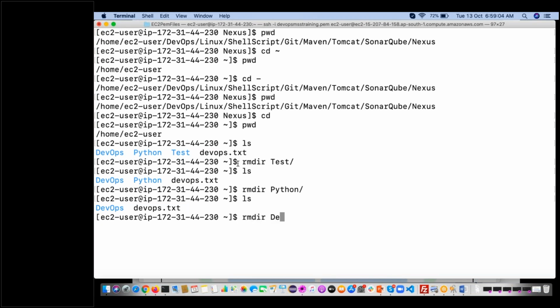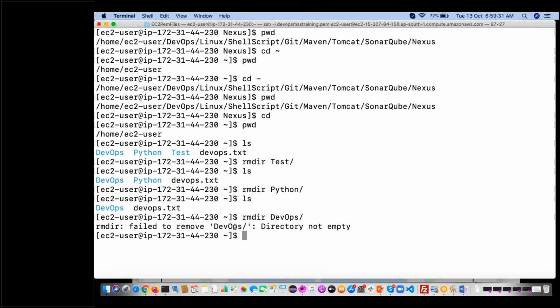rmdir DevOps. Is it possible to delete the DevOps directory using the rmdir command? No. Let's see why it is not possible. It says the DevOps directory is not empty, which means DevOps contains some subdirectories.